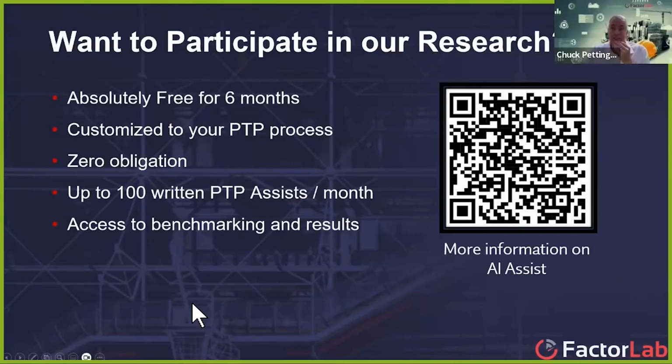Okay, so if you would like to participate, we're offering our community here to use this AI PTP Assist for free for 6 months, customized to your PTP process, no obligations, up to 100 written pretest plans a month, right? And then at the end of the study, we're going to gather the feedback and benchmarking and results and feed it back to the people and give you some idea on where this might be going.